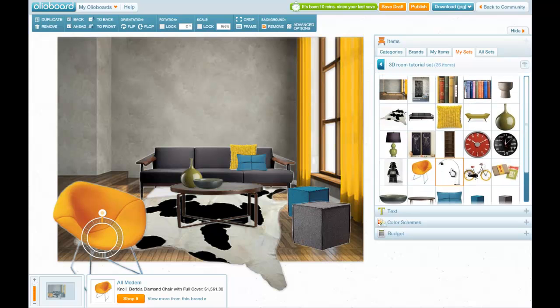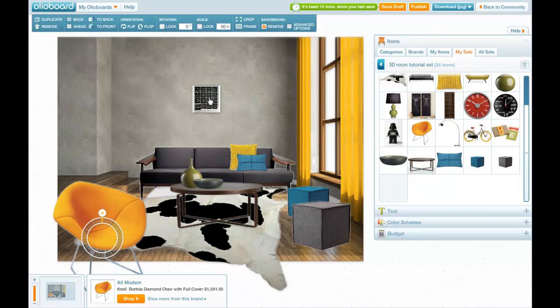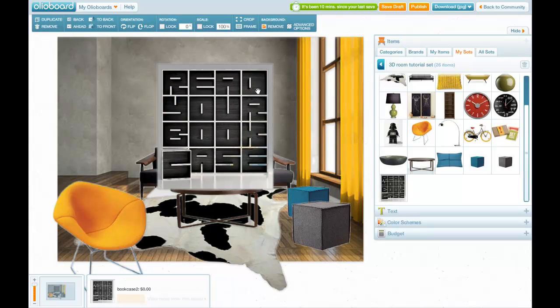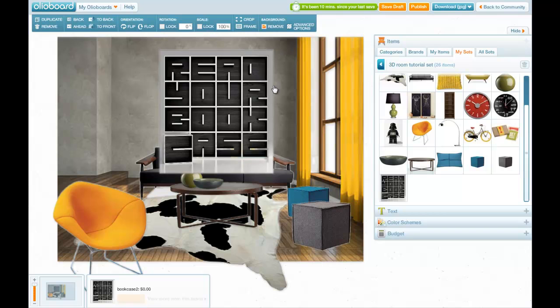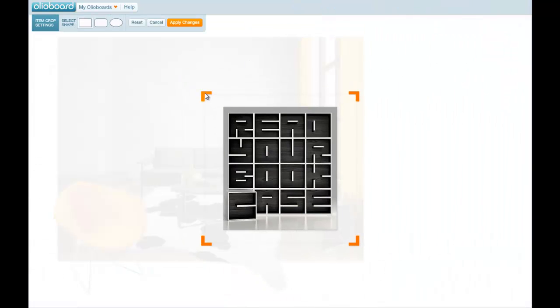Let's add a few extra flourishes to the room to give it a little bit more life. So I found this bookcase that I love because it's a little bit more unique than the standard bookcases. Again, we've got a little bit of gray around the border here. We don't really want that because I'm going to put this onto this back wall here. So I'm going to use our crop tool. And I'm going to cut out any of the image that I don't want added to my board. I'm just going to keep what I want and cut out the rest.